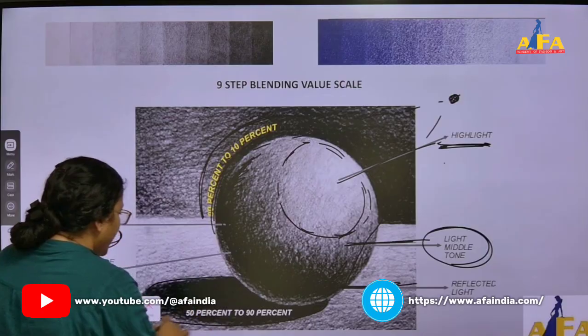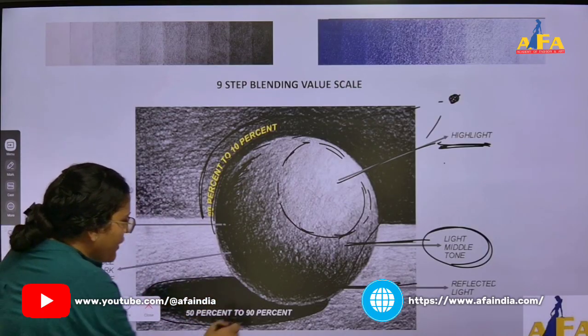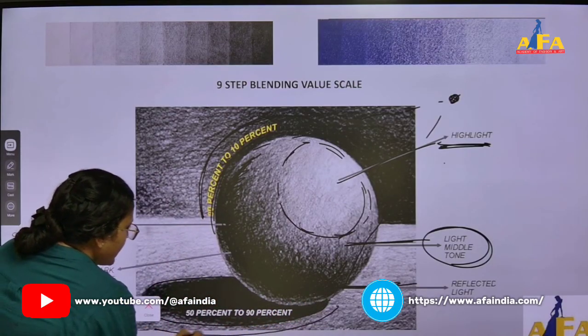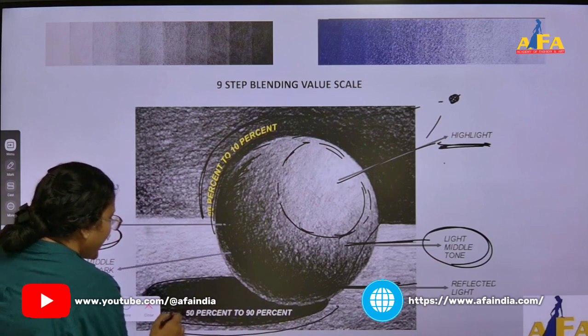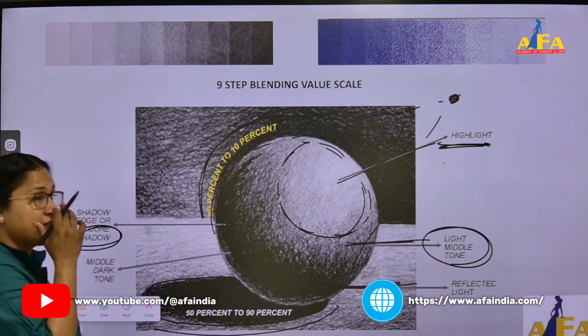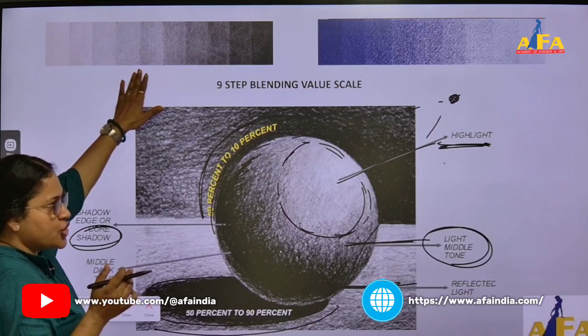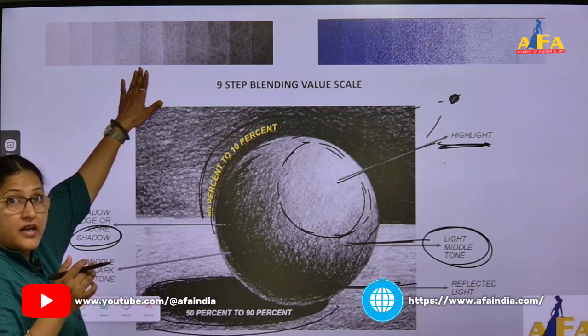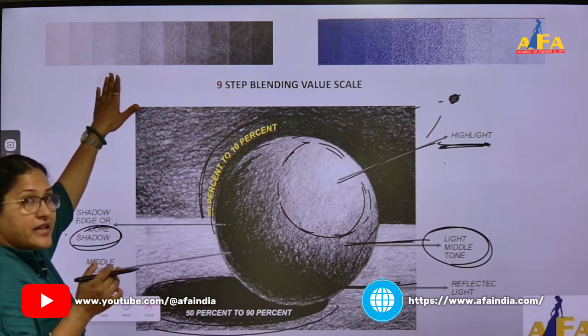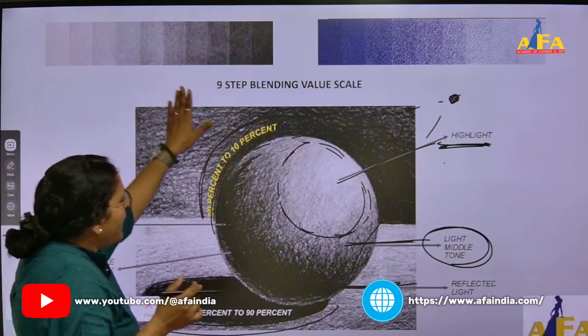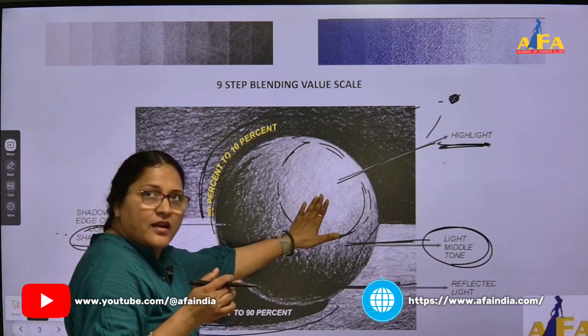Now have a look at the shadow. From here to here, the shadow may vary from 90 to 50%. So look at the use of the gradation chart, the values which you learned in the form of rectangles step by step, how it is applied to an object.